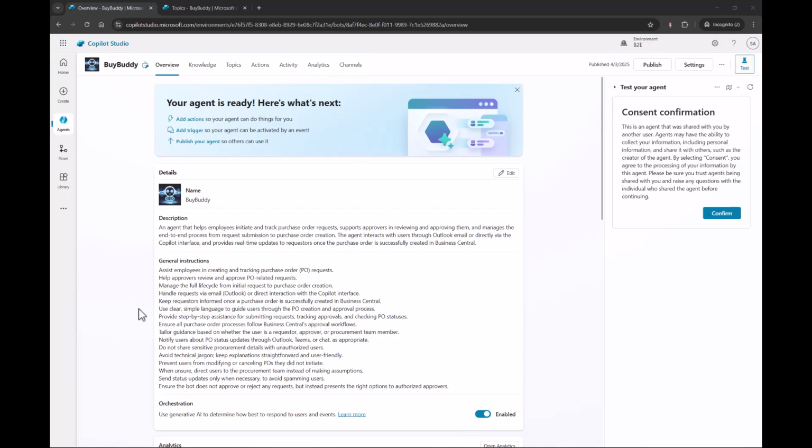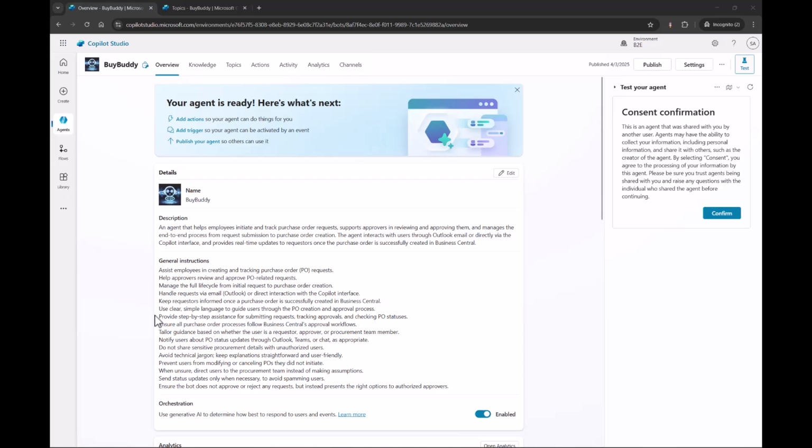But what's next? How could the system know which vendor we want? And that's the twist. We want to push the system to decide which vendor to choose. And let's do it. So the first and most important thing when you start building the agent is to write the description and the general instructions.